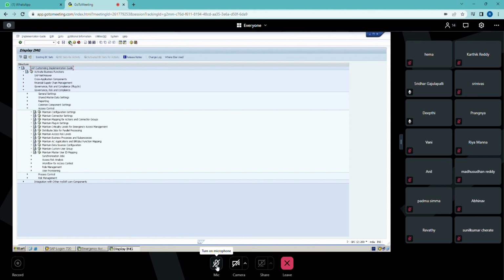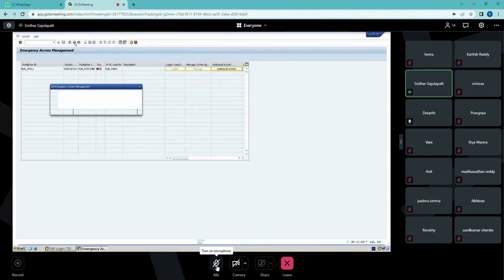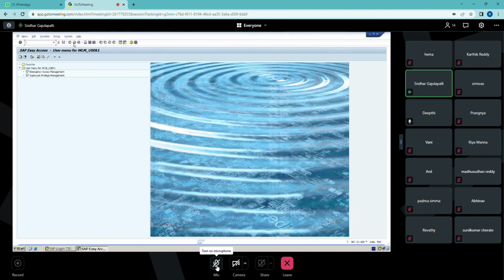But note, whatever T-codes you are executing through FFID will be recorded and sent to the controller. So somebody is watching you. Keep that in mind. You cannot do whatever you want, because for everything you are doing, you should be accountable and take responsibility. The entire audit log related to the changes, which T-code you executed, everything will be sent to the controller. Once you are done with your activity, you completely log out of your screen and log out of the launchpad also, and then you are done. The firefighter session has been completed.